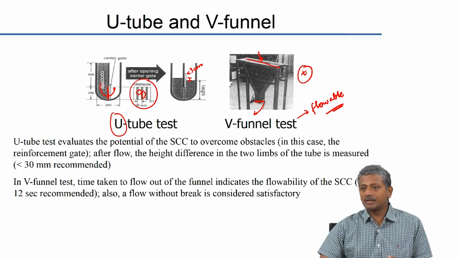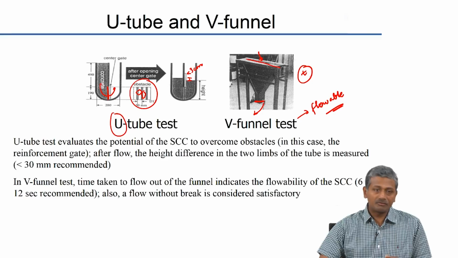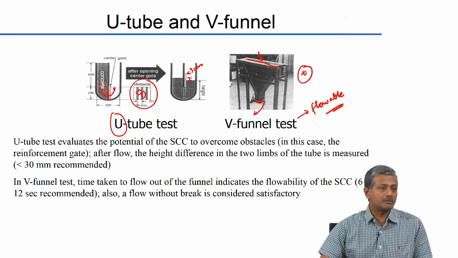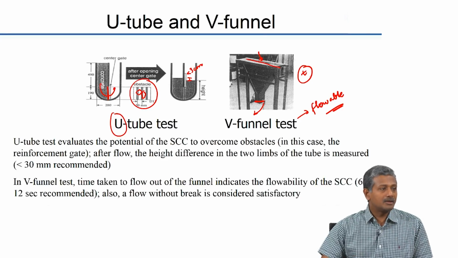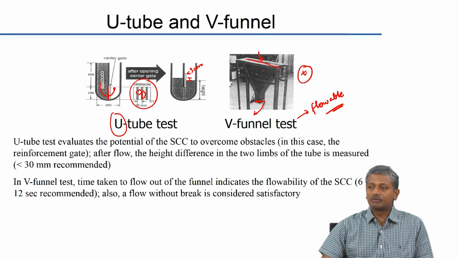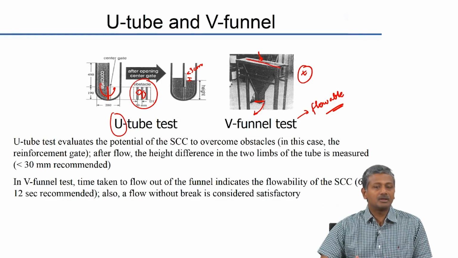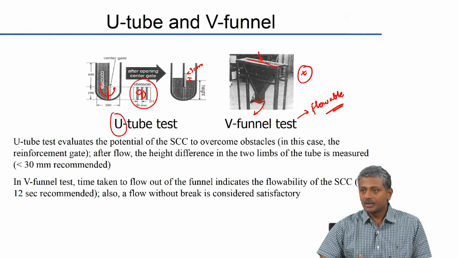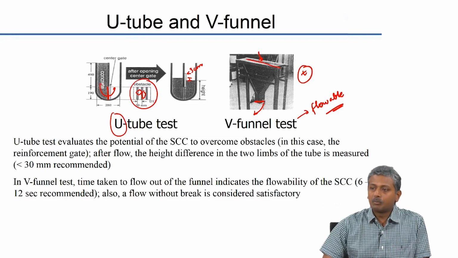You can let the concrete stay inside for 5 minutes, right. What will that do? If there is any segregation, it will happen in those 5 minutes, right. And then you allow the concrete to fall out of the trap door. So, if the concrete starts segregating, it does not have a uniform flow out of the V-funnel, right. If it is uniform still after the end of 5 minutes, it has a consistent behavior, then it will come out as a single pour rather than coming out in chunks. Okay. So, that is an important test, the V-funnel.